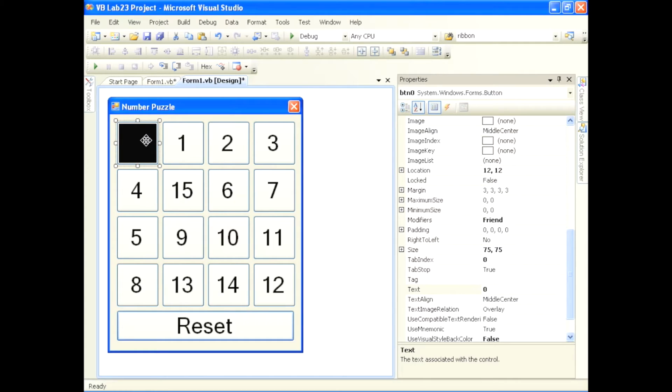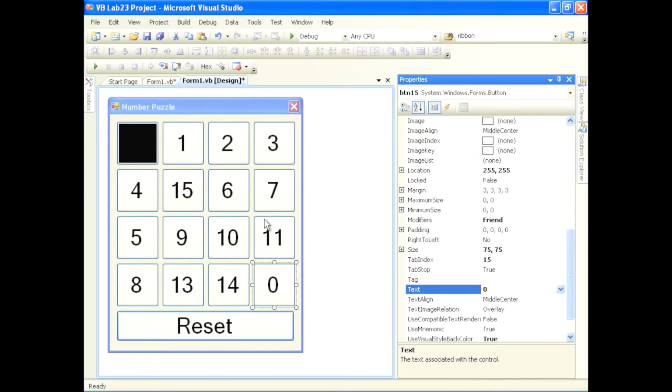And I deliberately didn't swap it with this one because I didn't want to have to take the time to change this to black. All right, I'll do it right now. Okay, so let's do it. Let's say I ask you, give me a random number from 0 to 14, and you say 0. Okay, so this one and this one have to be swapped. So this goes to 0. This is going to go to the number 12.